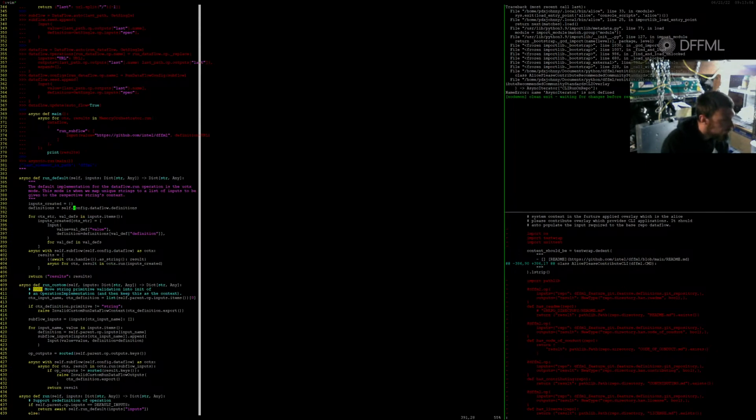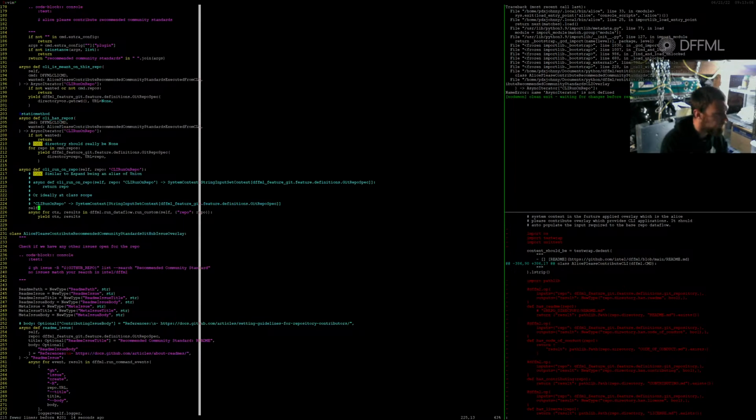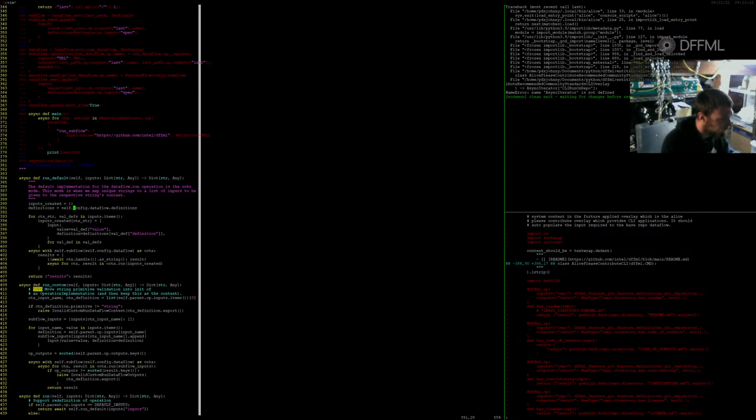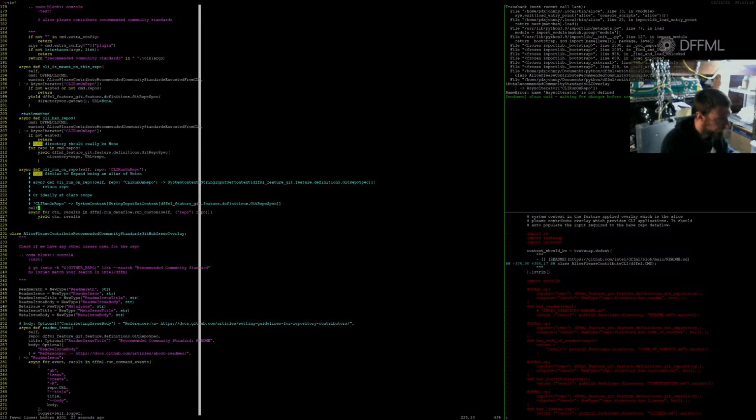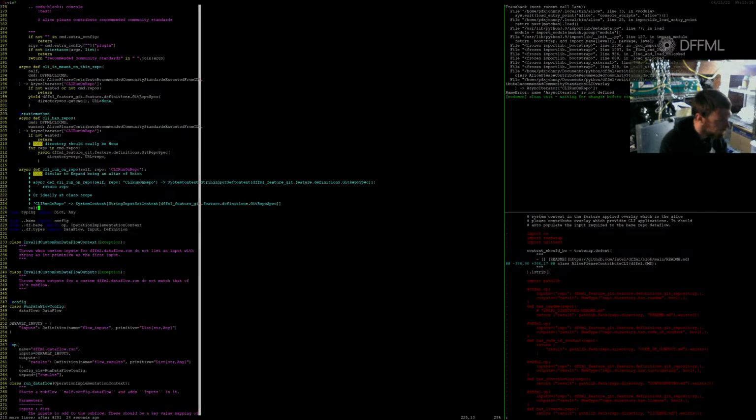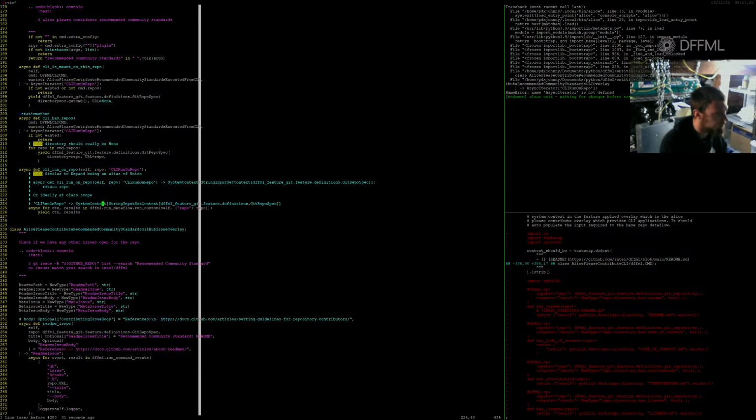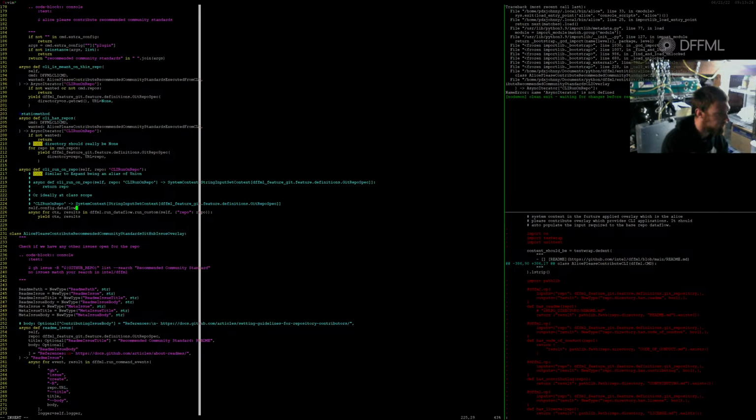All right, so self config data flow, and that is in an operation implementation context. Okay, so self config run data flow equals, and I'm not sure if the config is immutable in this situation.